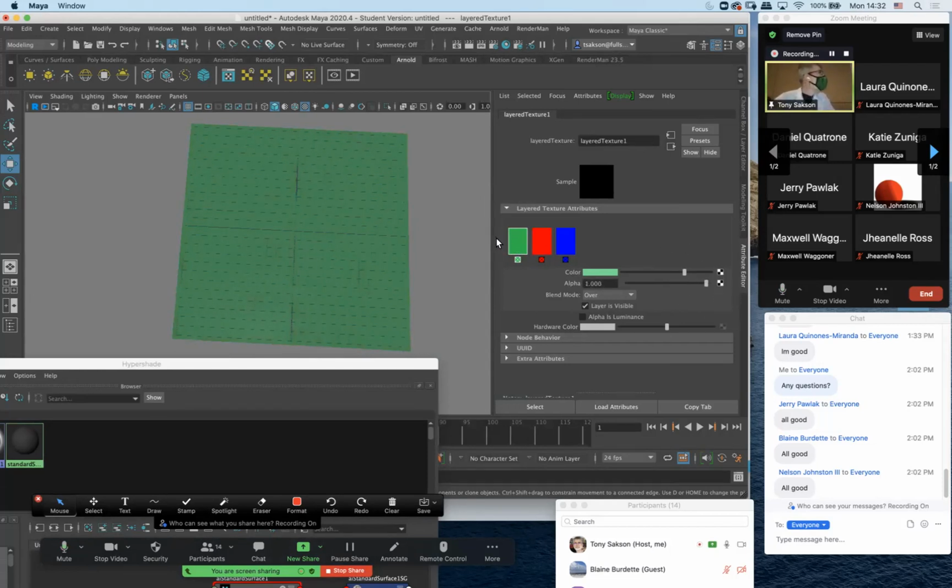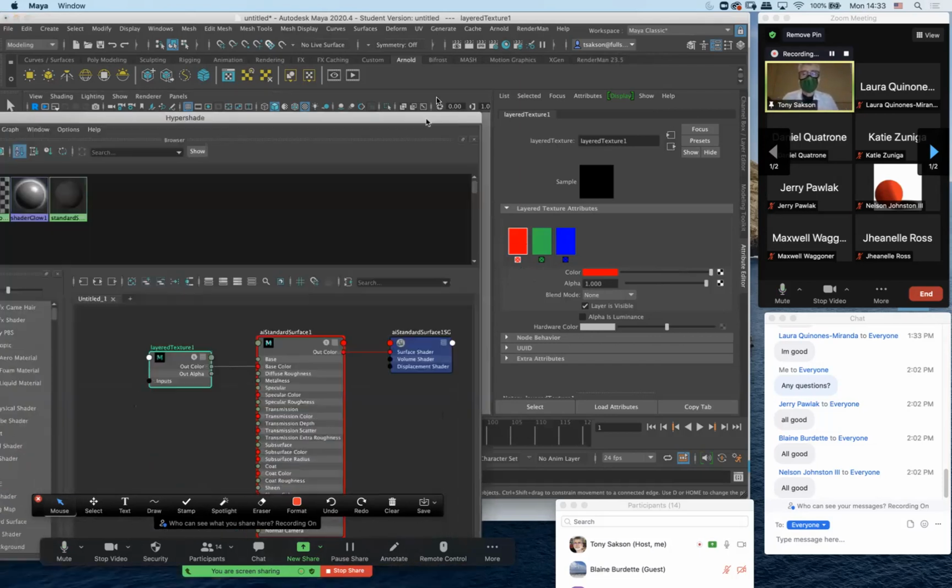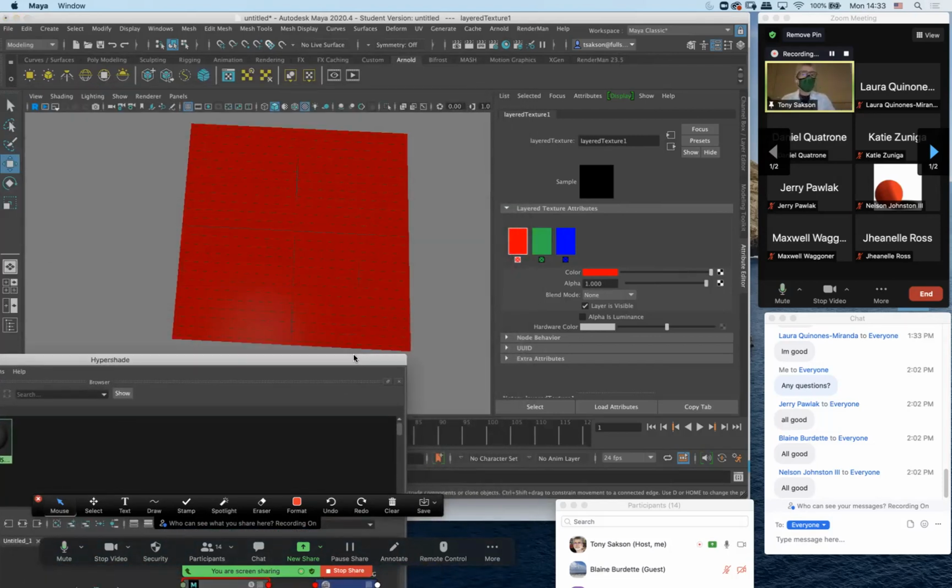If I want to move my layers around, I want to do red, green, blue. I want red on top. I have to middle mouse click on red and drag it to the left. Or I can drag green underneath red. Doesn't really matter what order you do it in, as long as you wind up with the right layer order that you want. Does that make sense? All right, so it's really not that difficult. These are just holders for you to plug something into.